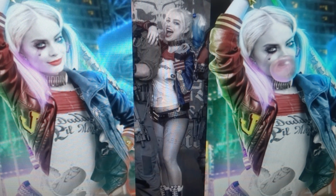She does have a gun that is kind of holstered onto one side of her jacket, and then her jacket is split into two colors. We've got a red and a blue. In the set photos, they're much brighter though. Same with Deadshot. So it'll be interesting to see if they do tone down the colors in this movie, you know, to give it a darker look, or if they will stick to more like what it actually is in person. We'll have to see on that though.